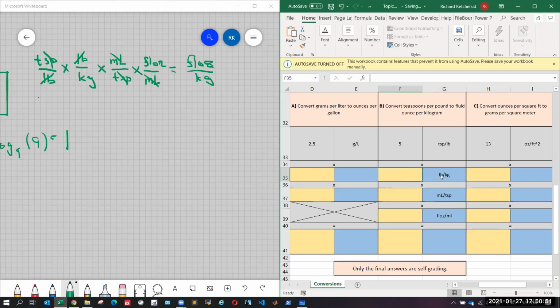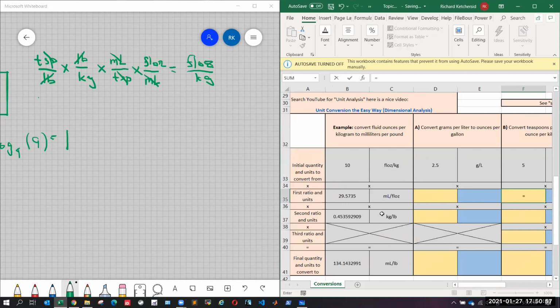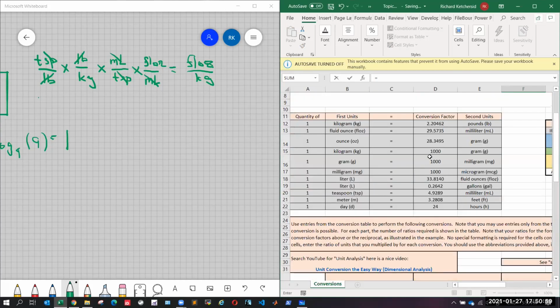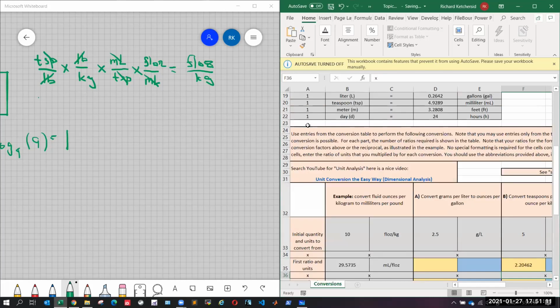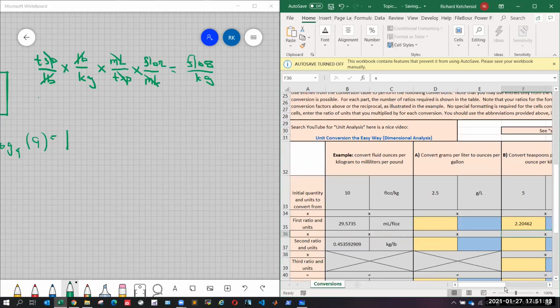But here, all I do, so I want pound over carat, so it equals, right? And I want pound over kilogram. So I literally just come up into this table and I say, well, where's that? So I want pounds divided by kilograms. I'm not even going to worry about the fact that one of these is a 1. Now you don't want to click on the letter. You don't want to click on the words. You want to click on the numbers, right? That's correct. And then the next thing I want is milliliter per teaspoon.